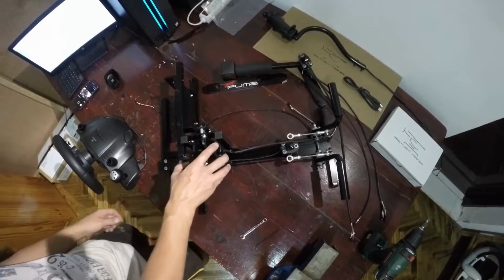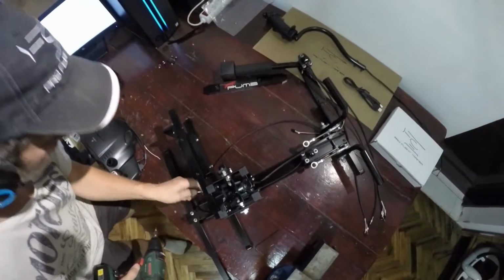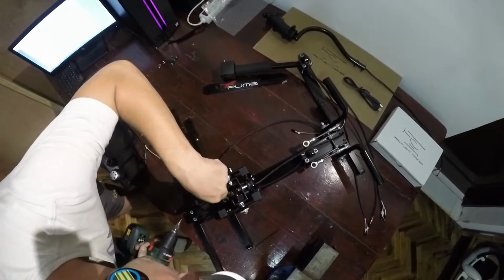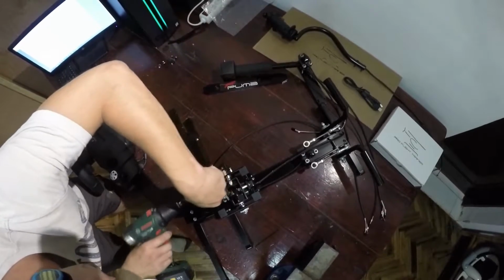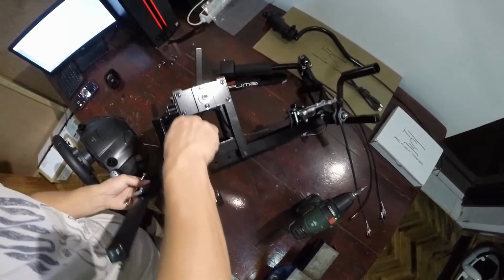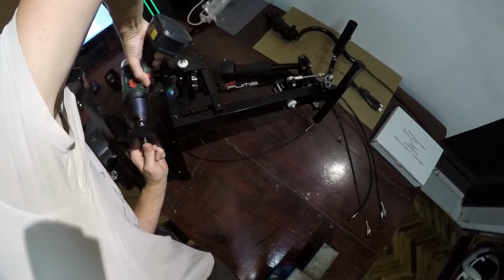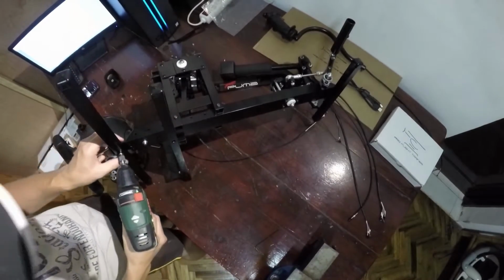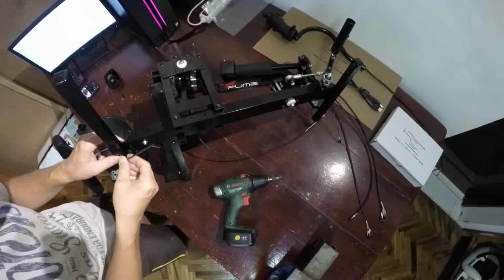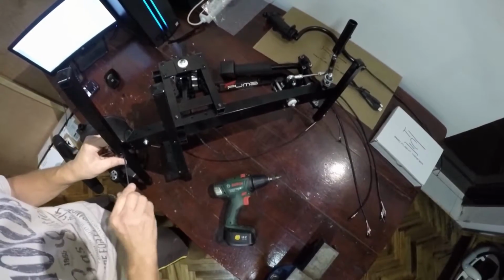Four. The next screws are from the base. Okay. Let's do this one first. The one underneath. Good. Then two screws here. Oh, that's much better than the Lynx. Very accessible. I like it. Wonderful. Now, these guys. Do I get in? No. See, that's the thing. For this one, you won't escape the manual work. Not that big of a deal, though.